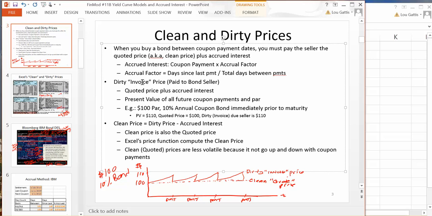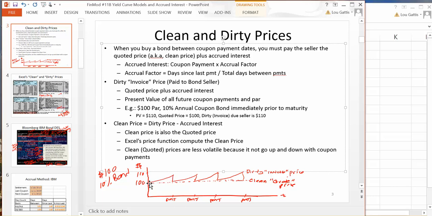So here's an example I want to give you. Say there's a $100 bond and it pays a $10 coupon every year. If I'm 1 year from the coupon and say the bond was selling at par, the present value of all payments would be $100. Now as I get closer and closer to the coupon payment date and I keep calculating the present value, say that the day before the first coupon payment date, the present value of all future payments is actually going to be 110.